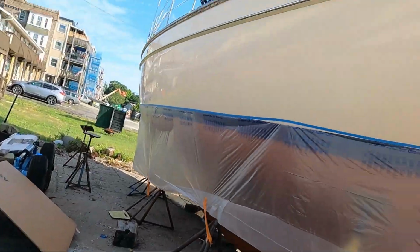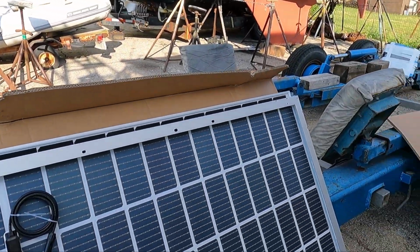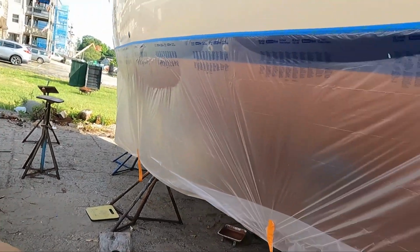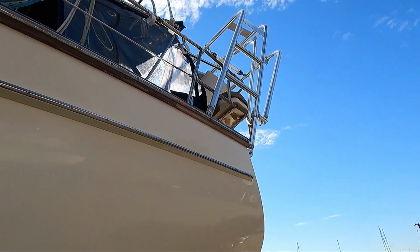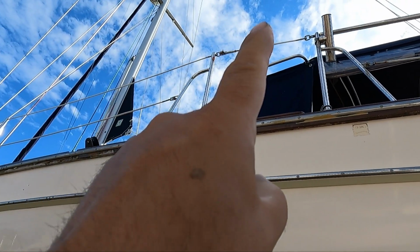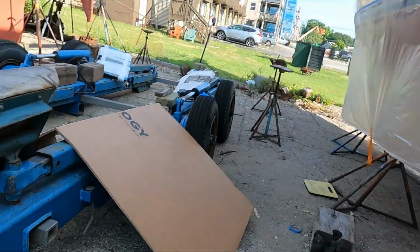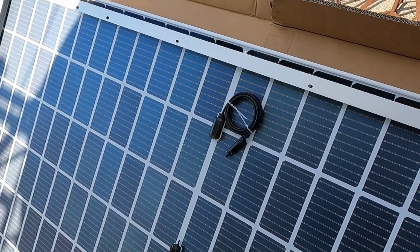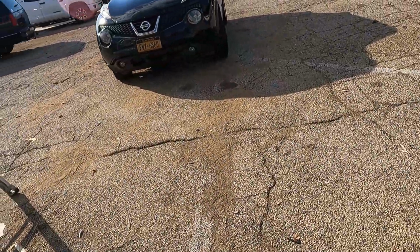But I think today I really want to put these panels up there. The problem is I don't know if you can see it, but I think if we put the panels up there, we can't lift the boat up. The lift isn't tall enough. It's just enough so that we can get by. Hopefully it's just enough. We're going to find out if my calculations were wrong, but hopefully the lift will get by the arch, come over, backstays will be down. I'll move the topping lift over and all that, then the lift will be over here, lift everything up, and I might be able to put these up there. I'm not sure, but I'd really like to put them up today just because I'm so excited about these, and they're going to make such a world of difference. But that's on the to-do list.